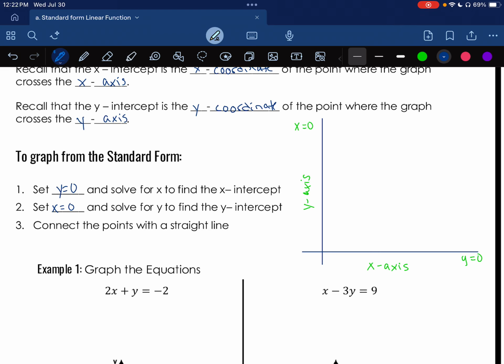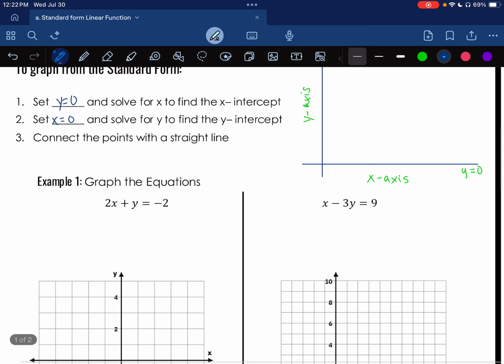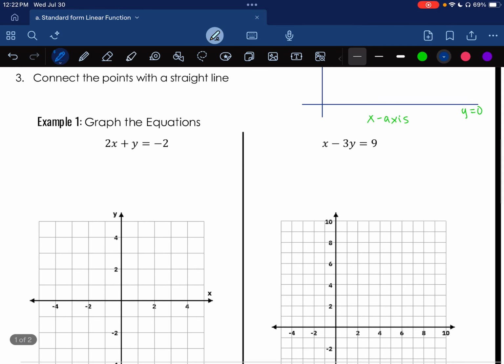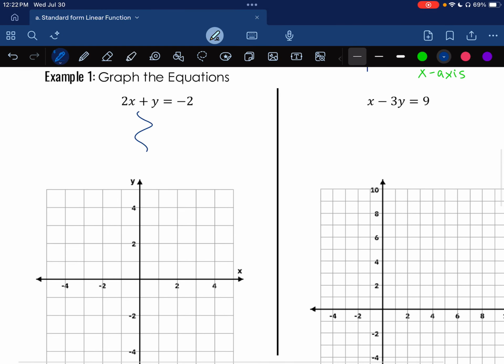So this won't be the most precise line, right? Because instead of drawing 3, 4, 5 different points, we'll just have the 2. But if you use a straight edge, or in my case the iPad that straightens the line for me, it can be pretty good. Alrighty, so let's go ahead and graph some equations. So I like to draw myself a little squiggly here so that I can find one intercept on one side, one intercept on the other.